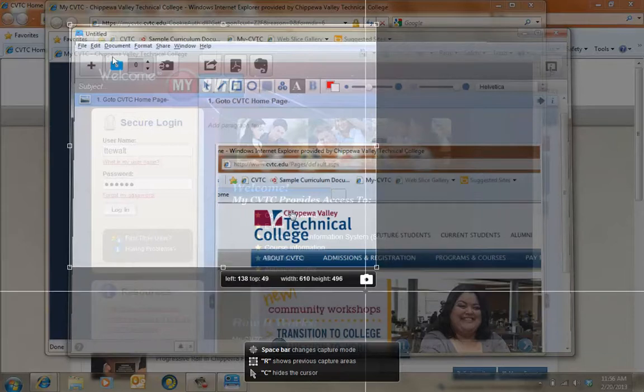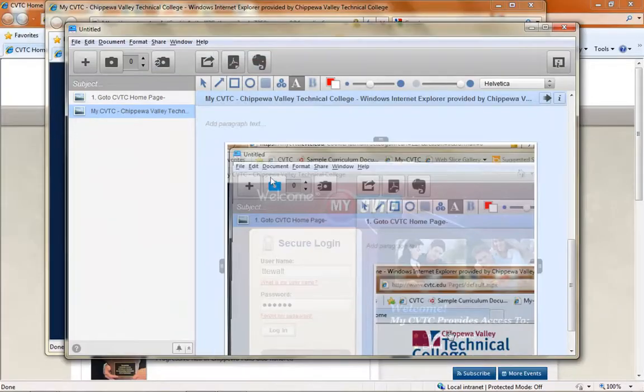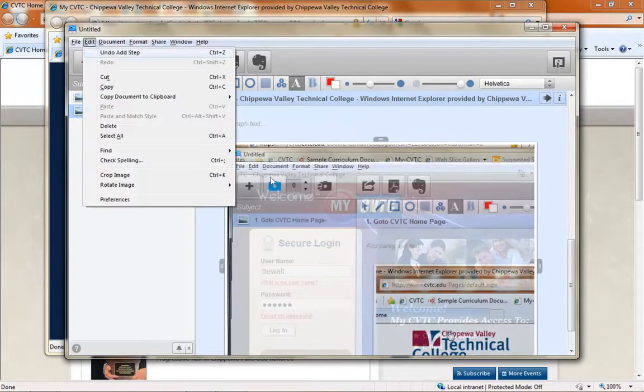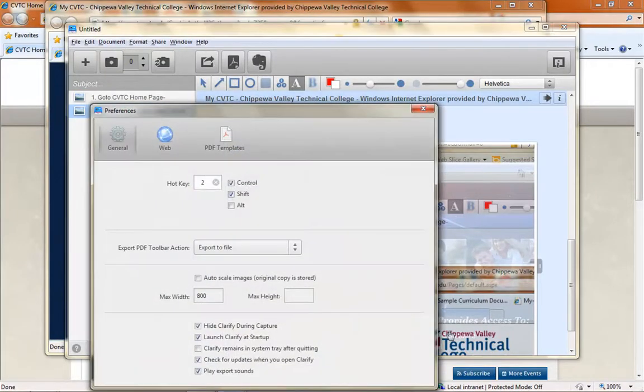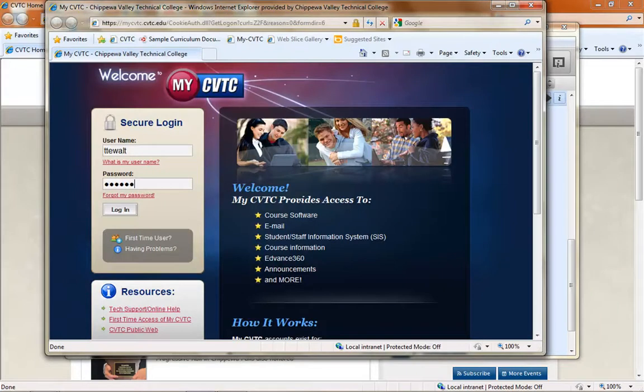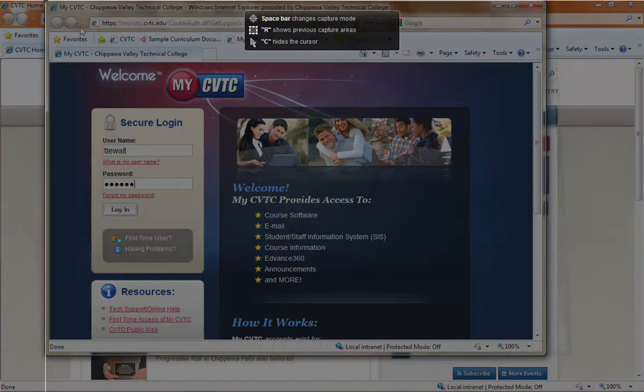Well, I'm going to go look at what my hotkey is to avoid that. Control-Shift-2. So I'm going to go Control-Shift-2. Up comes that.